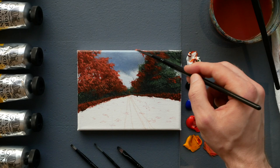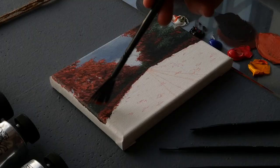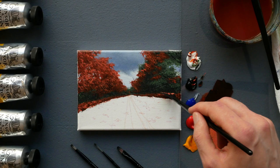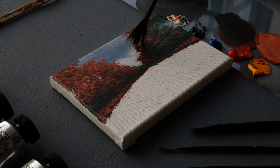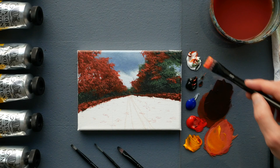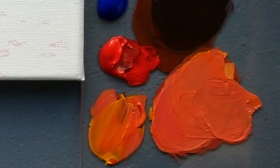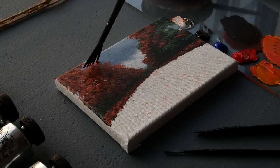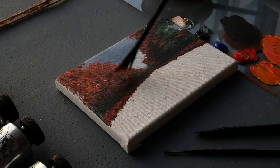Texture in acrylics is typically difficult to achieve. As acrylic paint dries, it loses its fullness by about two-thirds — so if you apply a lot of texture and come back 30 minutes later it will look smaller and less texture-heavy. You just have to rebuild it over time. The benefit of thick pigment here is that we won't need to go over it two or three times. Titanium white desaturates pigment a lot, so I'm working in cadmium yellow and cadmium red again to reinstate that saturation.